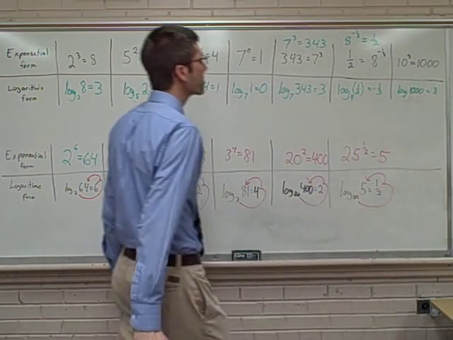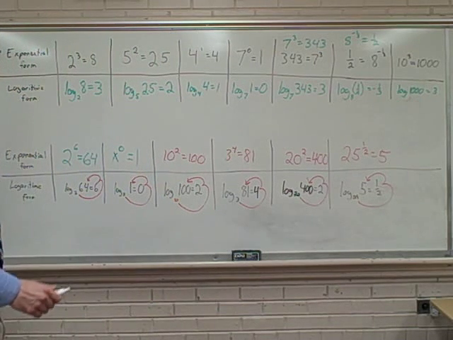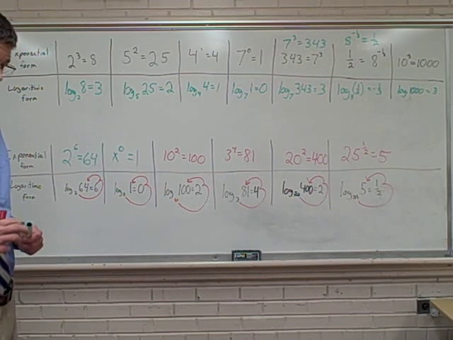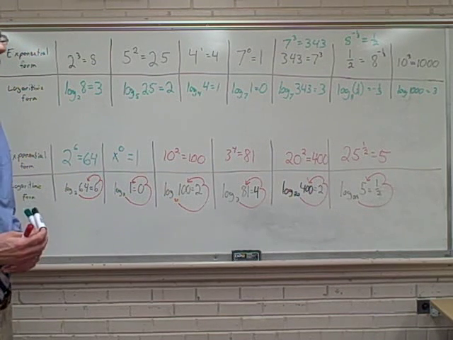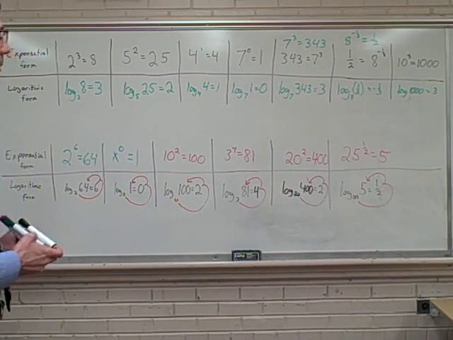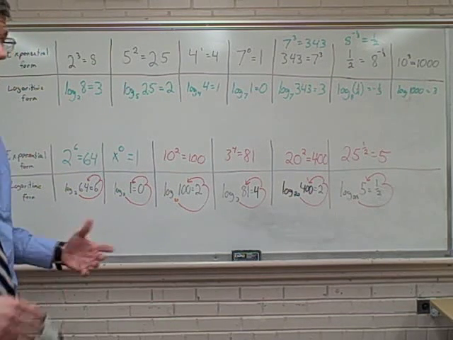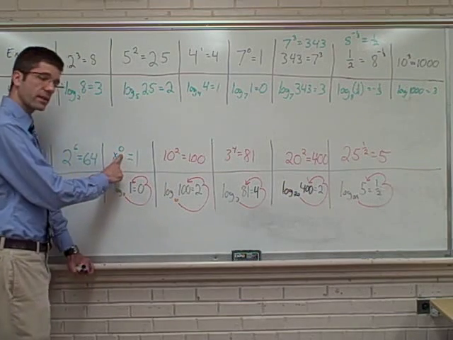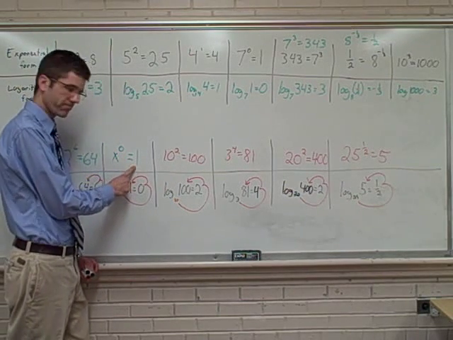Okay, there we go. All right, here we go. That is it for the top part, but I want to point out a couple things that are going to help us with the next section. Things that you may have been told but might have forgotten. So let's start here. Anything to the 0 power is 1.